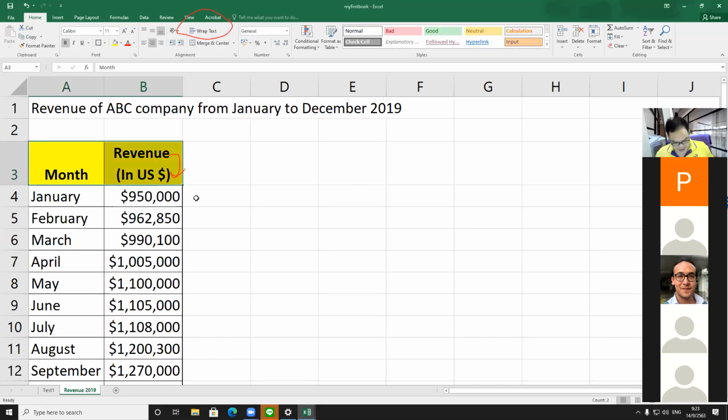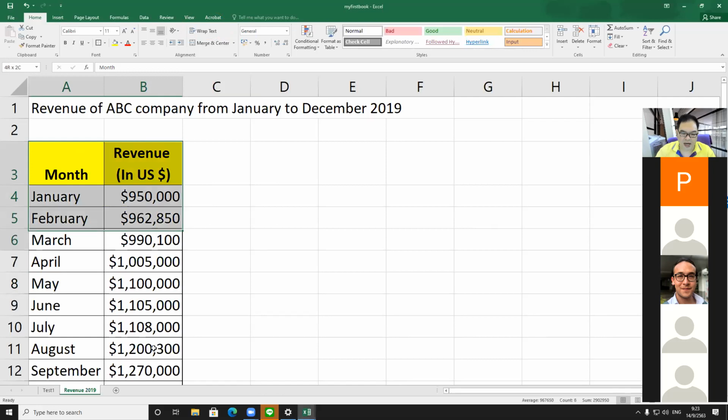Okay, now we have set up the table already. And I think maybe I want my table to be shifted to the right hand side a bit.